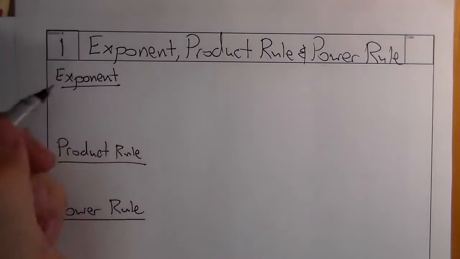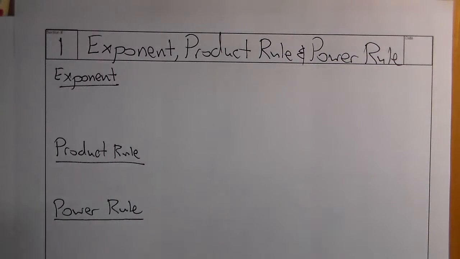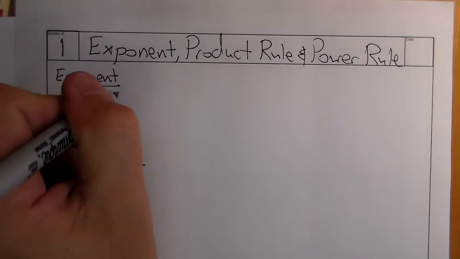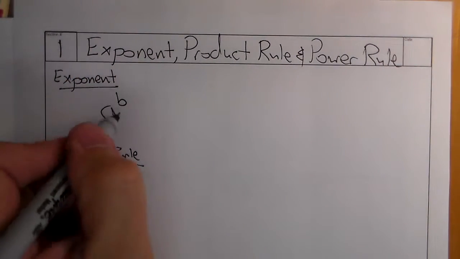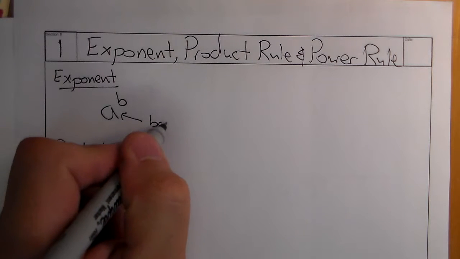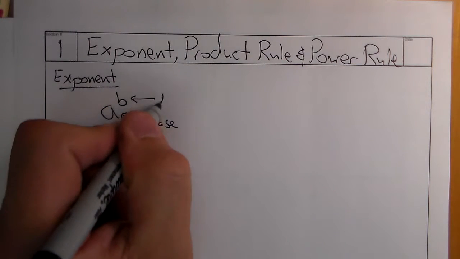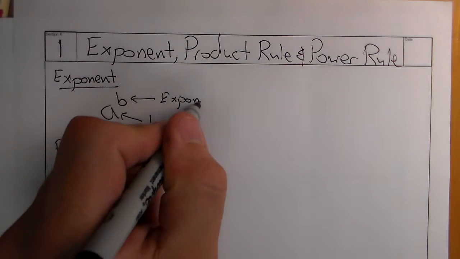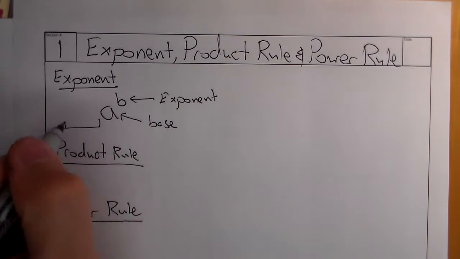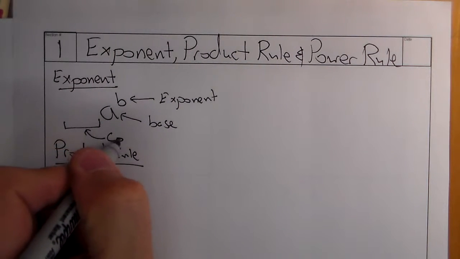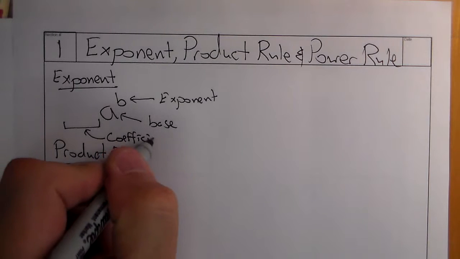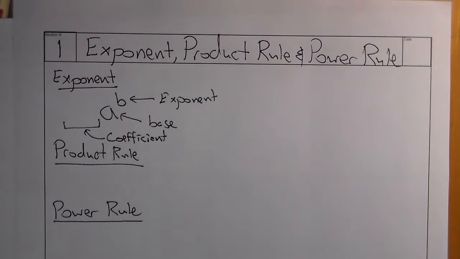An exponent is when we have an expression of a to the b. A is going to be the base. We identify b as the exponent. Now if it has a term in front of it, a constant value, we would also identify that as the coefficient. So that would be something like 2x to the third. The 2 would represent the coefficient. But right now we're just looking at what the exponent is.